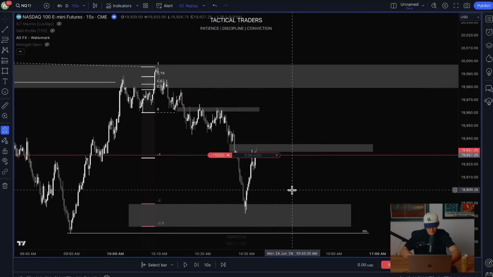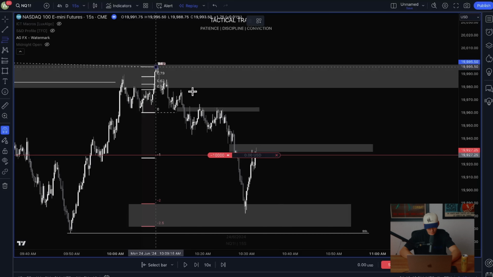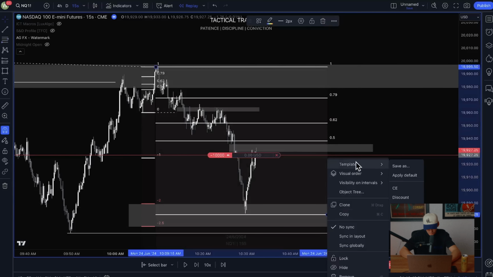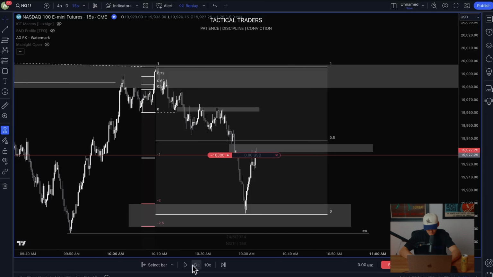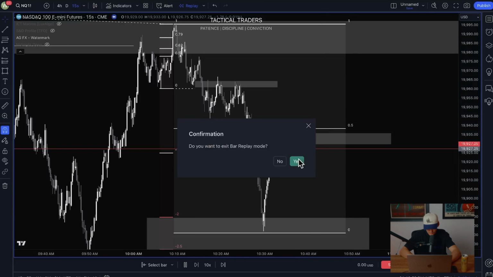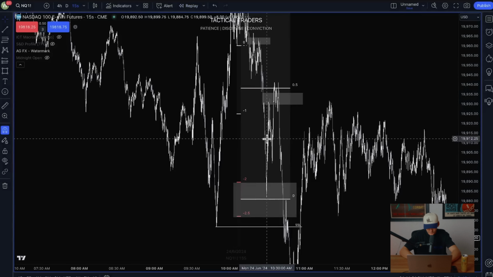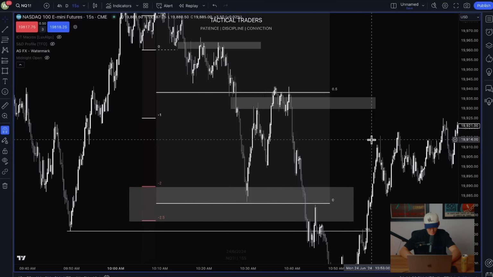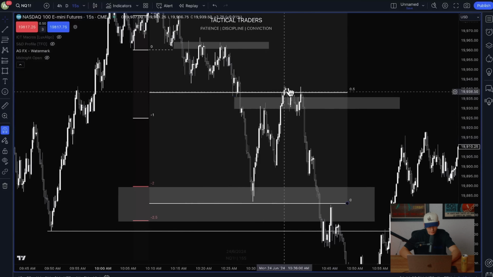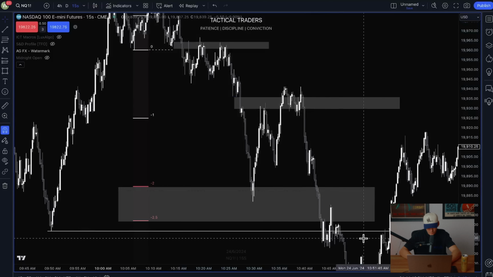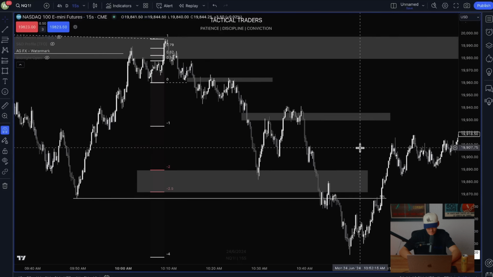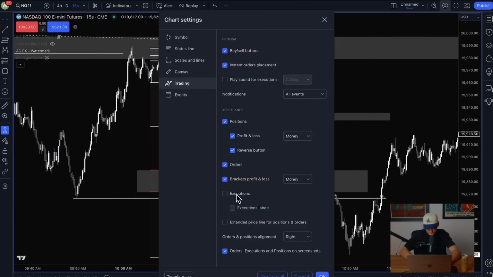So if I mark out the high and low, price ends up running up. Price ends up running up to equilibrium of the range before continuing lower all the way down to sell side. I put my execution back on.